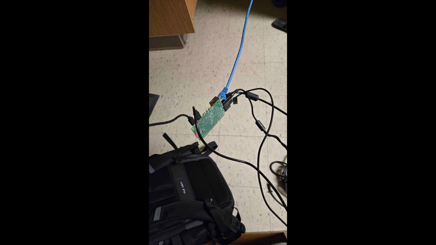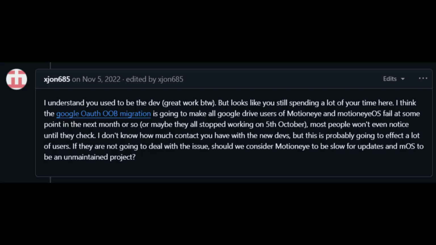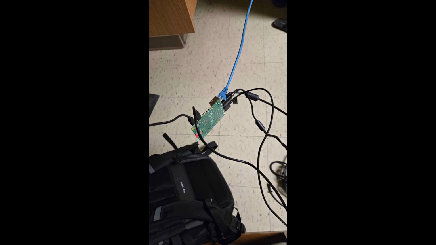Motion Eye is abandonware, which means that the developers just abandoned the project and haven't updated it since about 2021. The problem with that is that Google Drive has updated since then and has strict requirements for other programs to get authentication keys, which here in this project, what that means is that it does not allow native cloud storage.